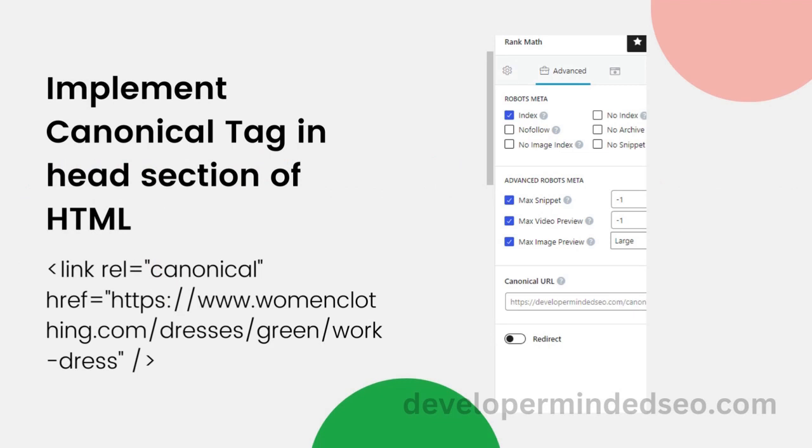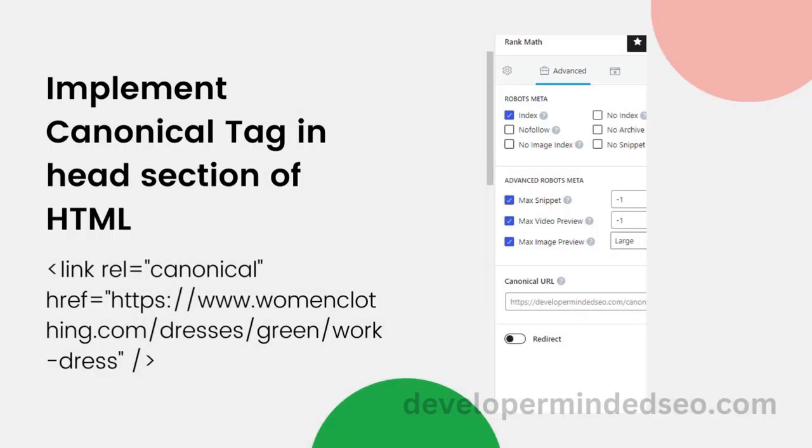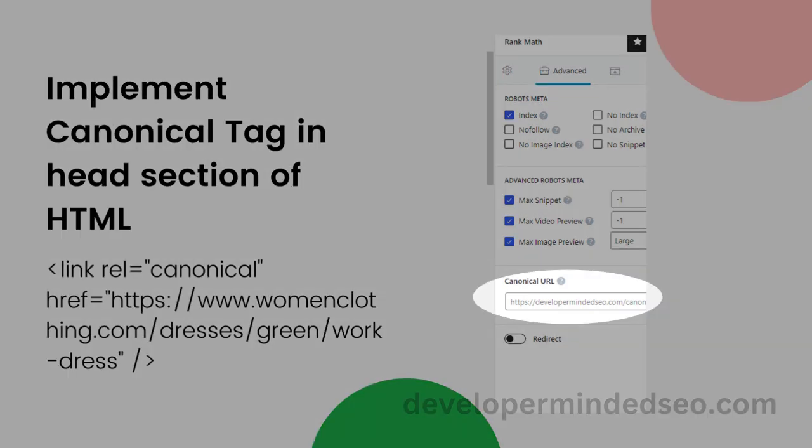You can easily apply the canonical tag using the SEO plugins available. If you have any SEO plugin on your website, it is easy, and you can find the canonical link in the advanced section. You can mention the exact canonical link of the page.